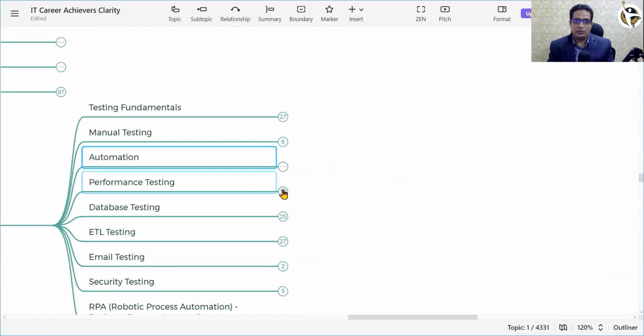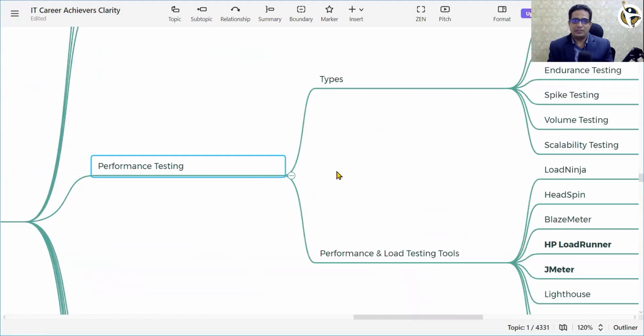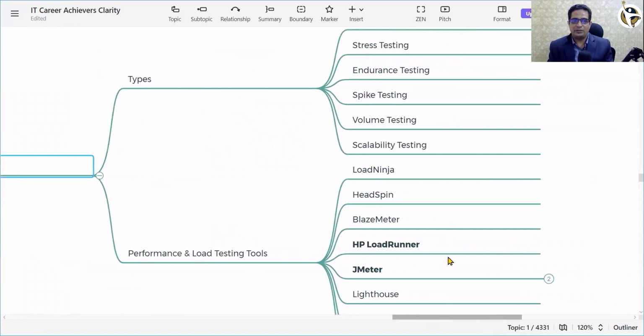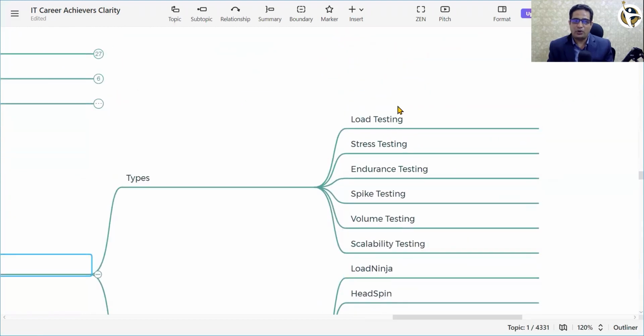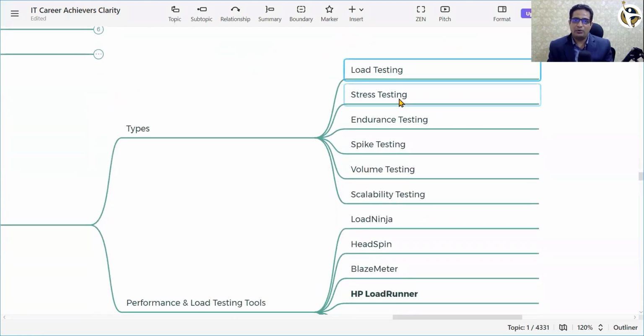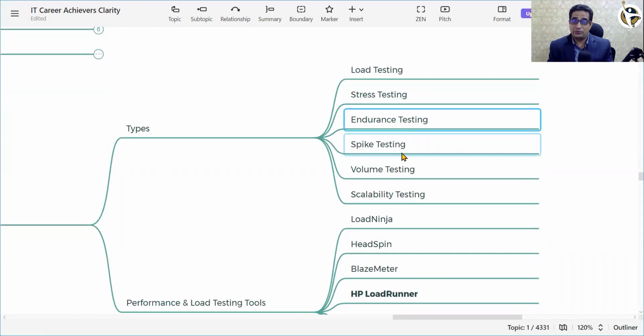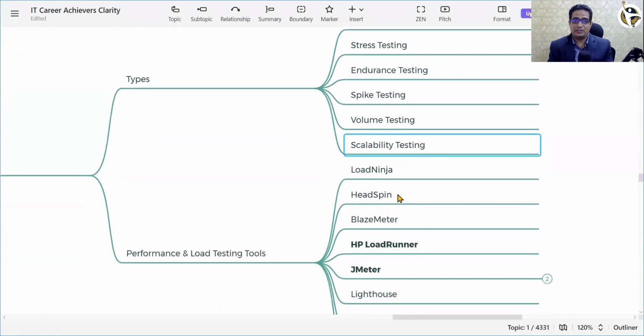Now moving to the next part, which is performance testing. In performance testing, we have different types and various tools for performing it. When you talk about performance testing, it will be about load testing, stress testing, endurance testing, spike testing, volume testing, scalability testing.